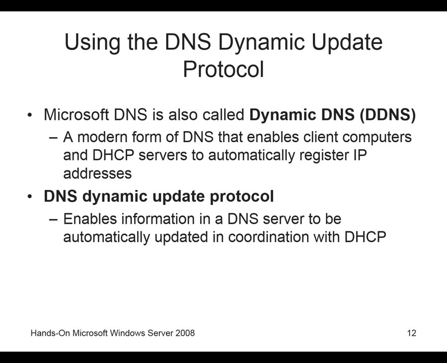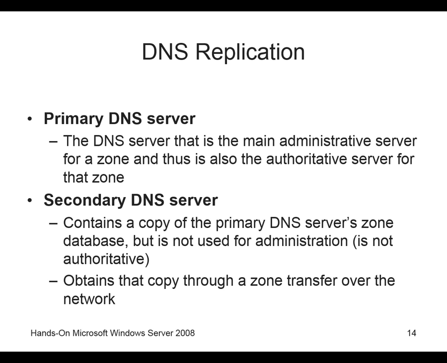Microsoft DNS is also called Dynamic DNS. Basically, it allows client computers to automatically register that IP address to DNS. It's replicated everywhere. That's why Dynamic DNS is so much fun, because you can bypass Cox, because Cox doesn't like you doing it unless you're a business. DNS Dynamic Update Protocol comes along with that.